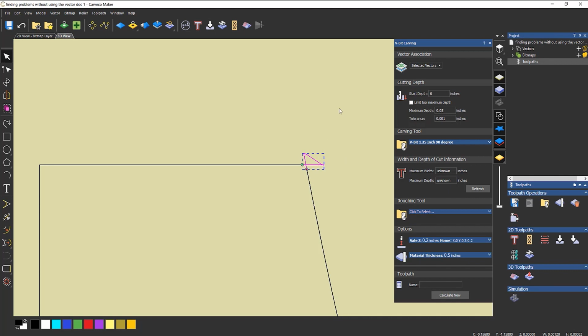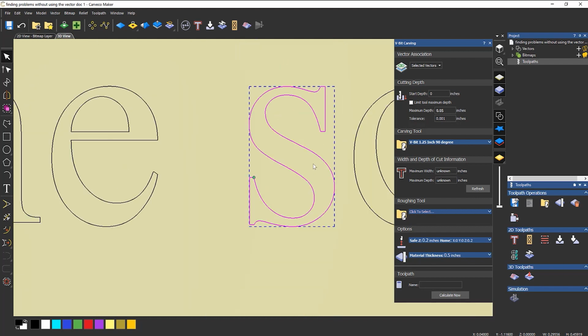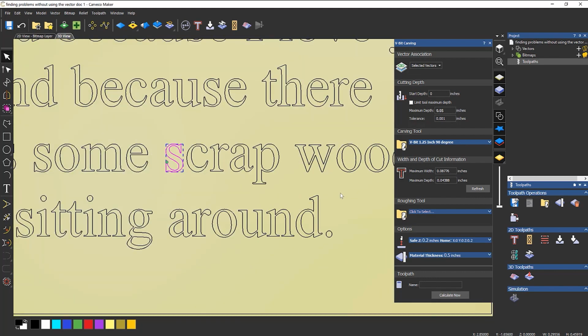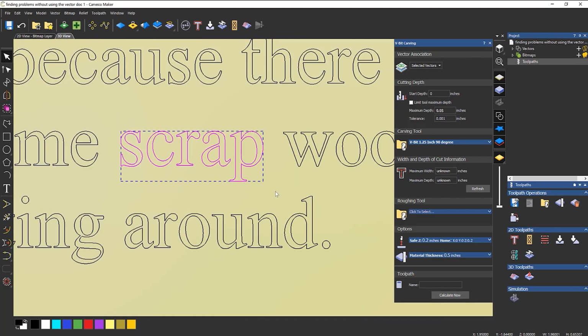Then I can select that, delete it, and I can either basically join all this up and then create a line there. There are hundreds of ways to do this. Probably the quickest for me is just to delete that and then select that and then close the vector with a line. And that will then close it. So then if I refresh that, it gives me the depth. So let's just double check. Okay, so that's okay now.